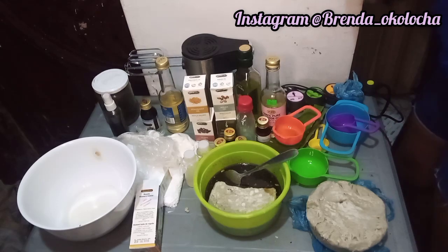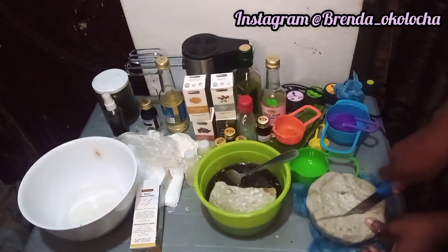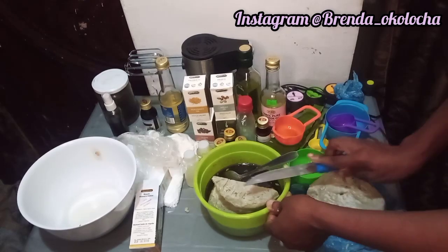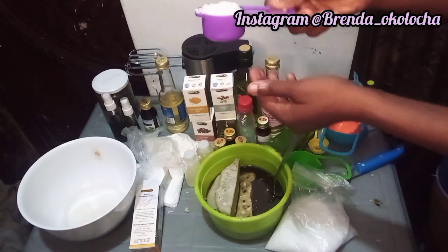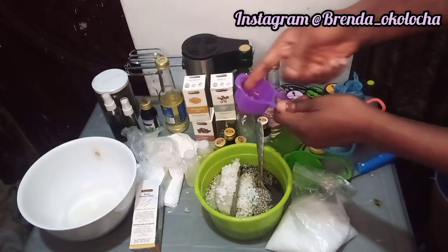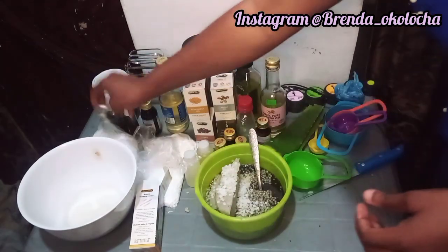You can measure this — I forgot to measure it, so you can measure two cups of shea butter. After breaking up your shea butter, use your measuring cup to measure two cups and put it in there, or you can melt the shea butter first, then measure two cups and pour it into this mixture. The next thing to measure is the emulsifying wax — go ahead and measure one fourth cup of the emulsifying wax, that is 60 ml, and pour it into the mixture. This emulsifying wax helps to condition your hair, soften your hair, and also helps to manage the room temperature of your product.